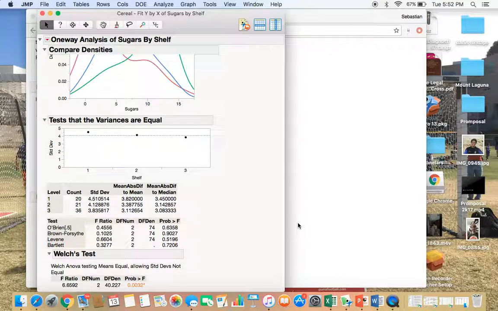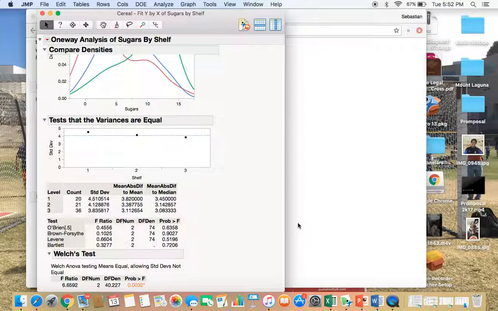Moving on to part B, what are the null and alternative hypotheses? Part B asks us to state the null hypothesis and alternative hypothesis for the study. Since we want to do a test about the differences of the population means for the different shells, we will denote the null hypothesis as H0: μ1 = μ2 = μ3, and the alternative hypothesis corresponding to this null hypothesis would be HA: at least two population means are different.